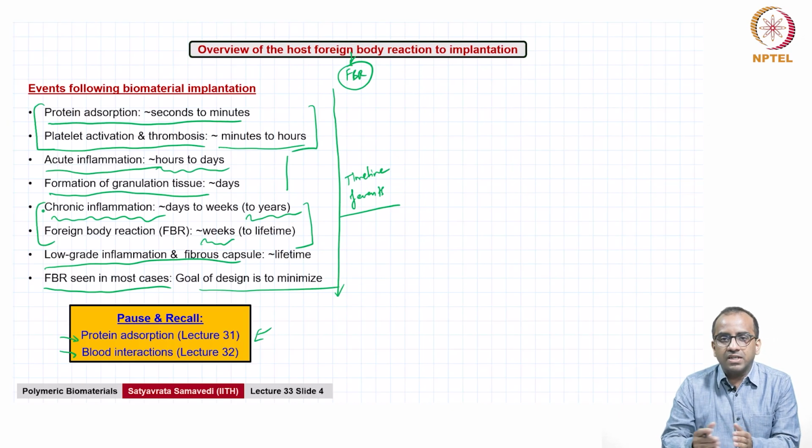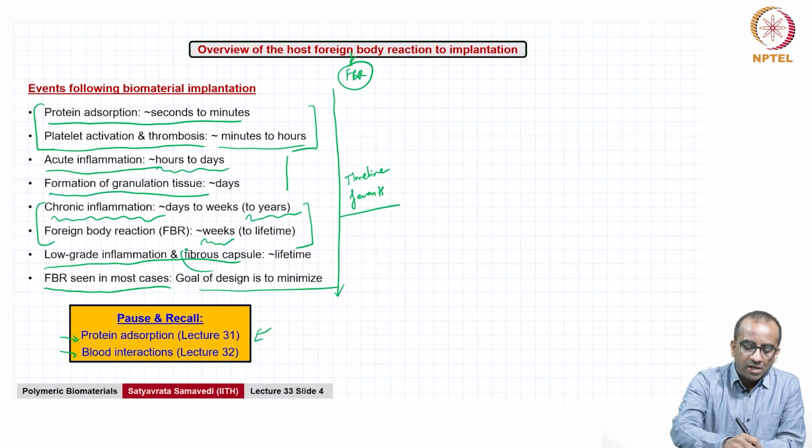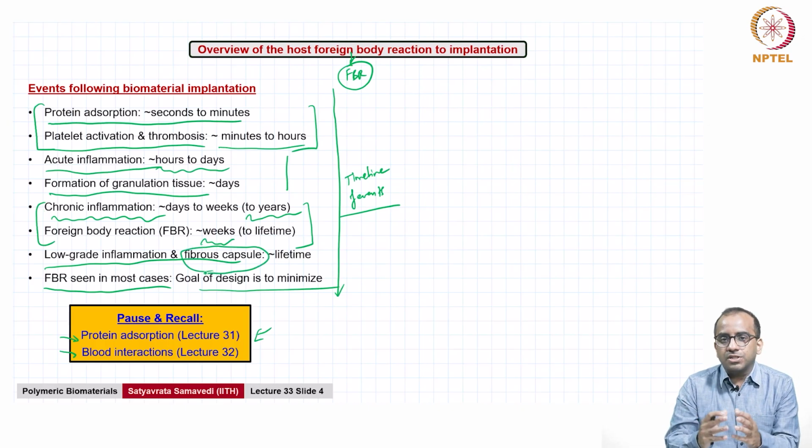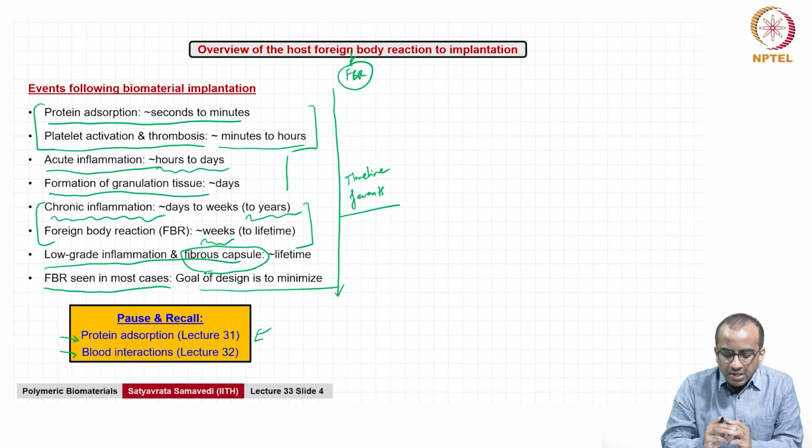Essentially, chronic inflammation, the word itself indicates that it's going to last for a very long time. And foreign body reaction is one type of chronic inflammation that specifically occurs when biomaterials are implanted. And there are some very specific features associated with it. One very important feature of that is the foreign body giant cell that I talked about. The other important feature of foreign body reaction is fibrous encapsulation of the implant to isolate or wall it off from the rest of the surroundings. And that can have mixed outcomes, and we will see some examples of that later in this lecture.